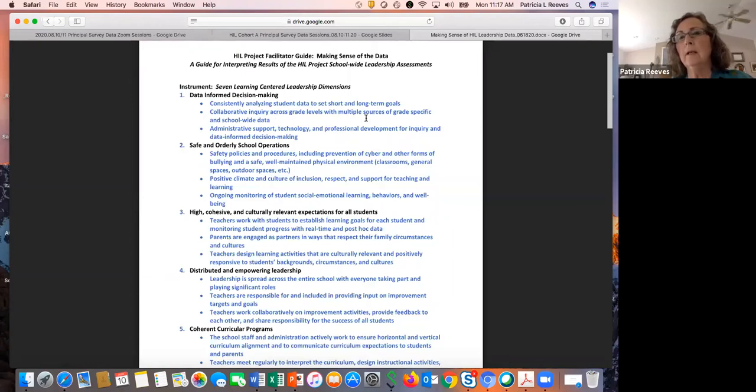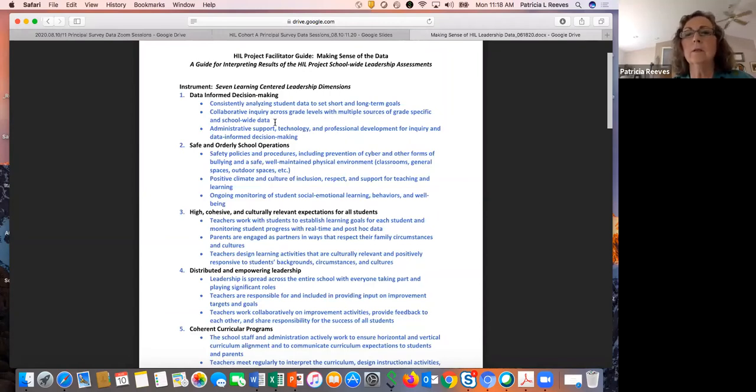You're looking at data that's both what we call post hoc or lagging indicators, and you're looking at real-time data so that you can get down to very specific understanding of what's going on with student learning and what's going on in the conditions in your classrooms, in your school to support student learning. That also includes the use of instructional rounds, observational data, walkthroughs, and those kinds of sources of data.